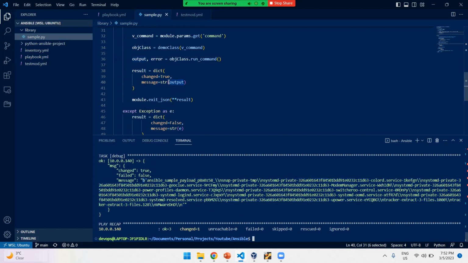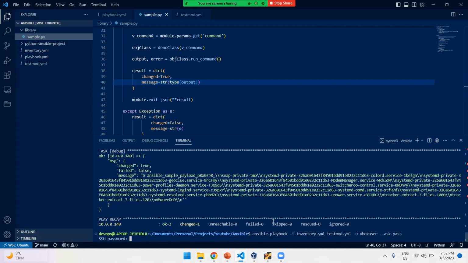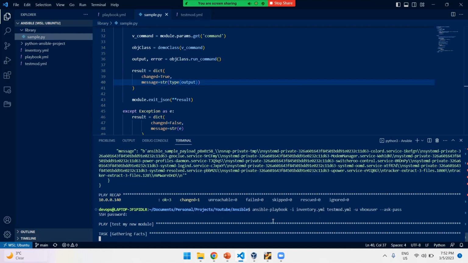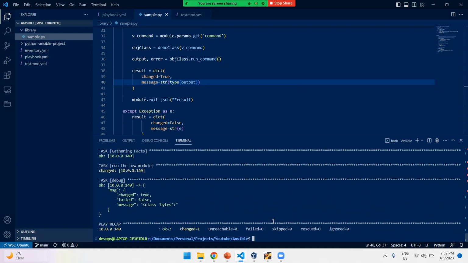If you want to see what exactly the format is, it's a type. So I'm going to print the type of the output to see what exactly the output type is. Okay, here you can see clearly it's a class bytes.